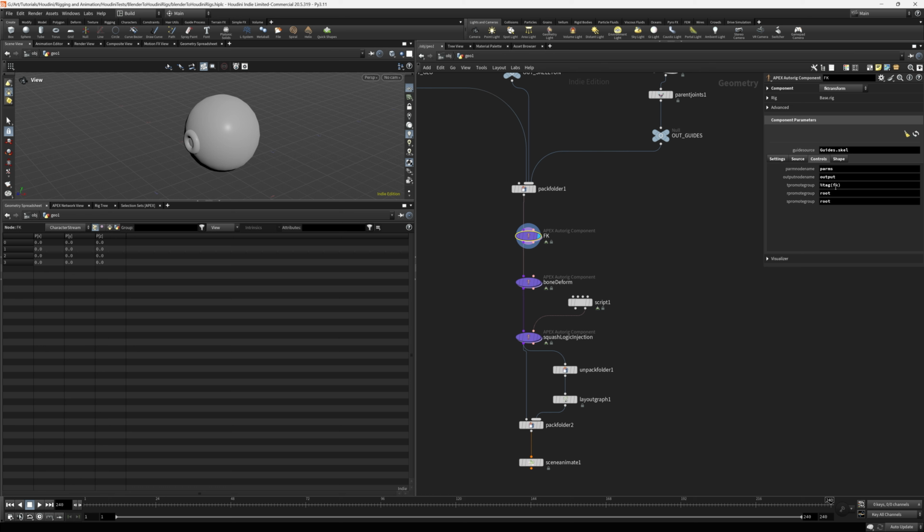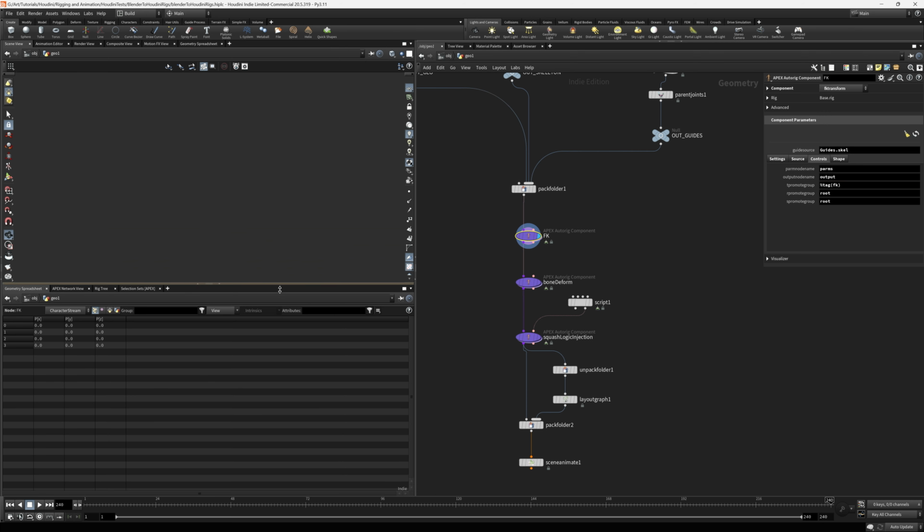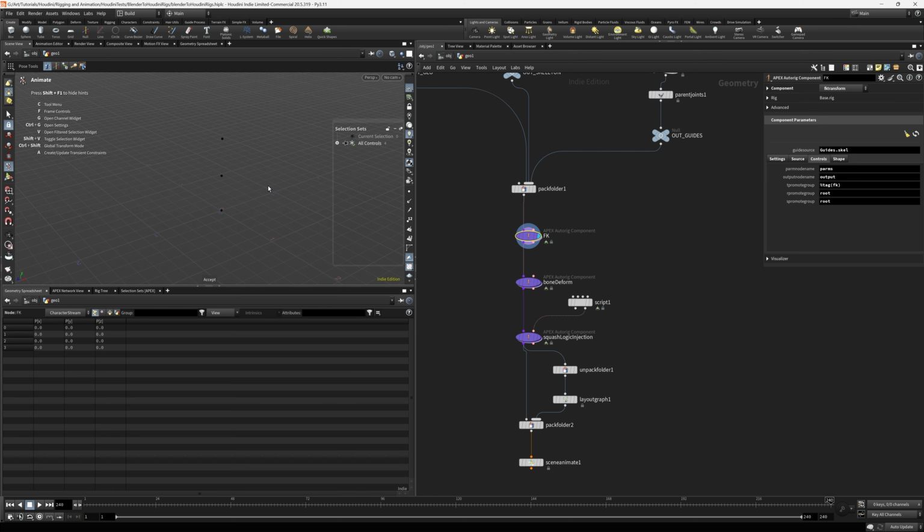So now what this is saying is, any joint or control that has the FK tag, I'm going to be able to translate, and any node that is called root, I'll be able to rotate and scale. What does that look like? If I go into the network view and hit enter, when I select the top, I can't rotate and I can't scale it.